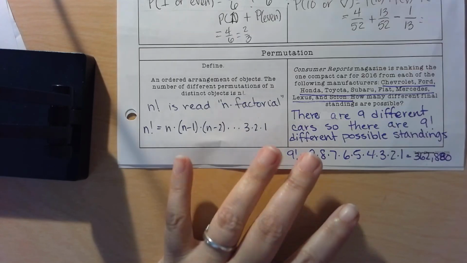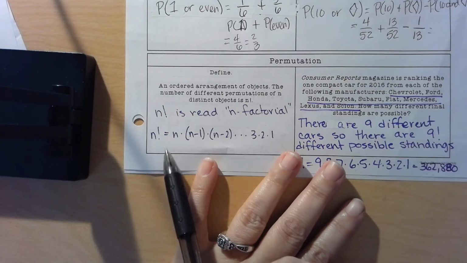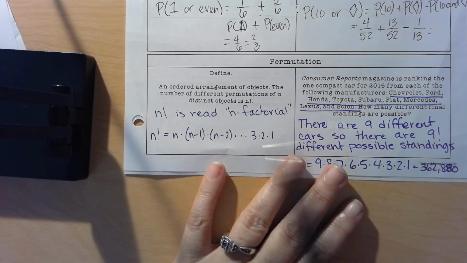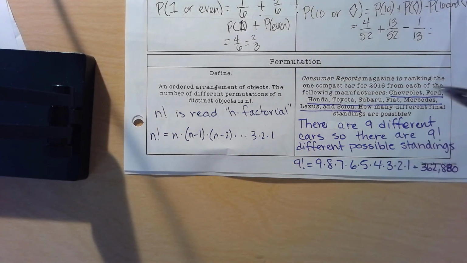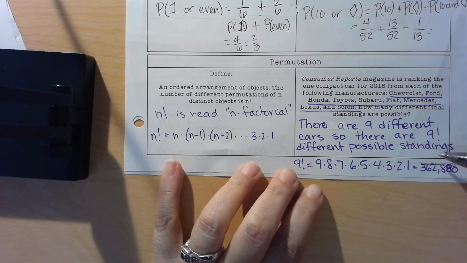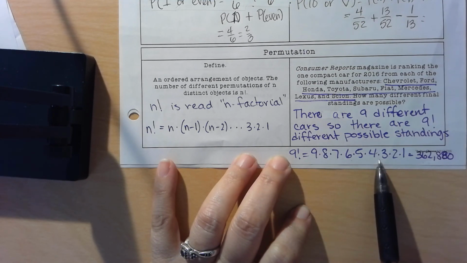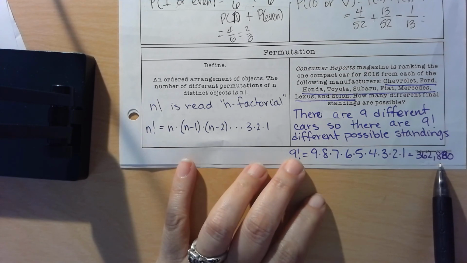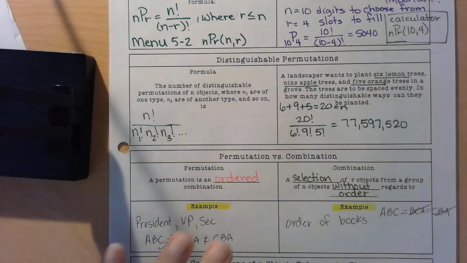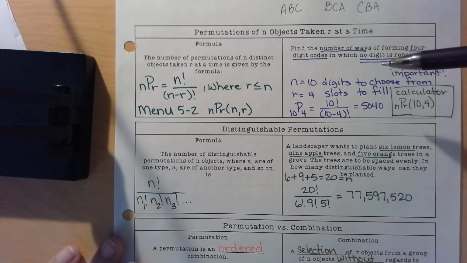The last thing we want to look at is permutations. Permutations are found by using the n factorial. N factorial means take that number, the sample size, and multiply it by every number behind it going back to 1. So if we have a sample of 9 cars, to figure out how many different final standings are possible, we would take 9 factorial, which is 9 times 8 times 7 times 6 times 5 times 4, etc., back, and getting 362,880 standings possible. What this does is lets us know how many different ways we can combine things, and that way we can get something in order.